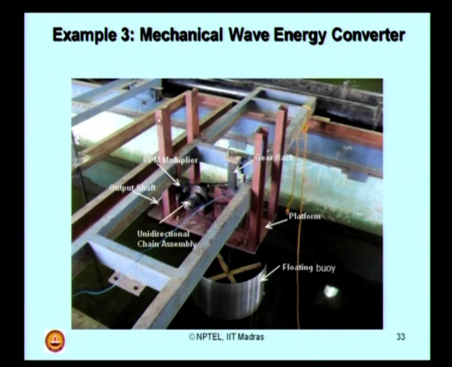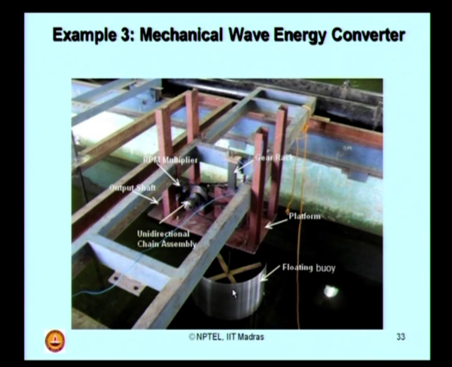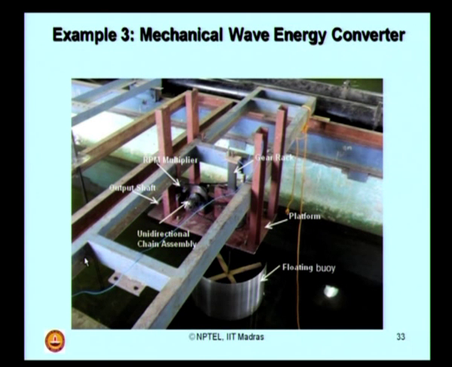It is a device housed on a platform with its four box sections, which is suspending a float — that is a floating buoy. The platform has a gear mechanism which I call a unidirectional chain assembly. There is a pinion gear rack attached to this float. As the float moves up and down, the gear rack moves up and down. This gear rack activates the chain mechanism and rotates the shaft. There is an RPM multiplier here which gives a mechanical output to this shaft, and the electrical output is taken from this shaft. Because of the wave action, the buoy moves up and down, and this up-and-down motion of the buoy activates a rotary mechanism.